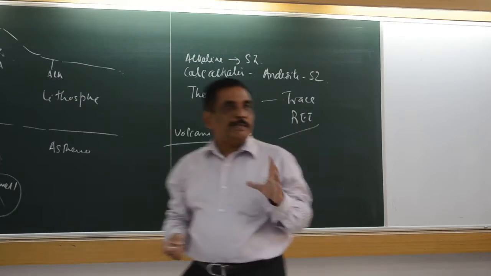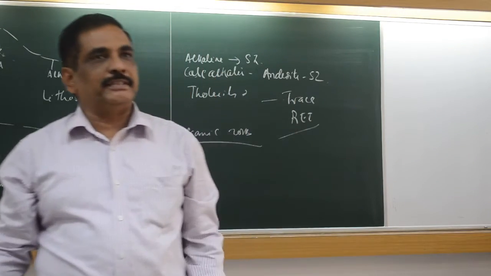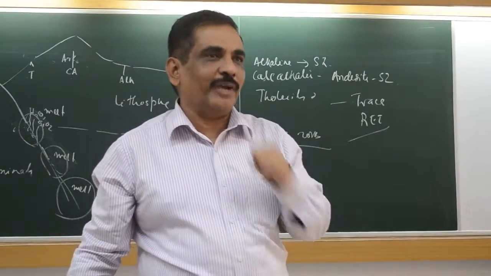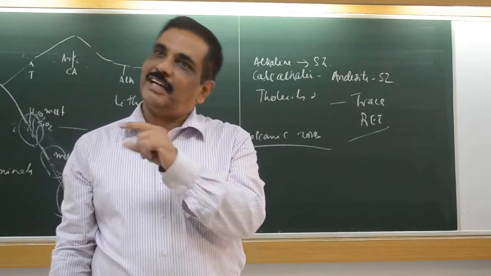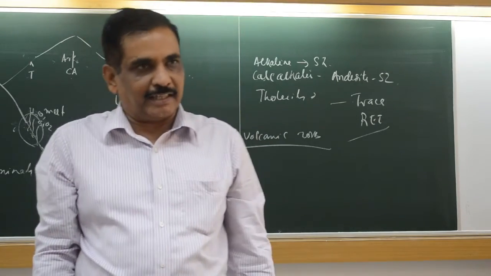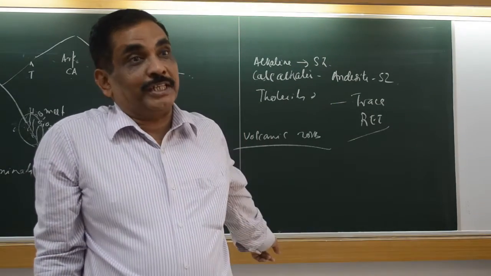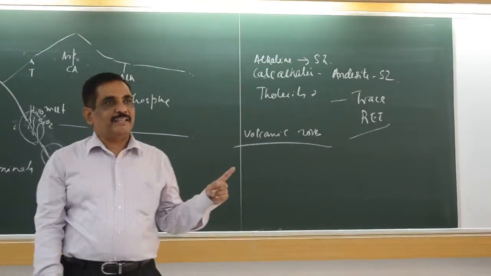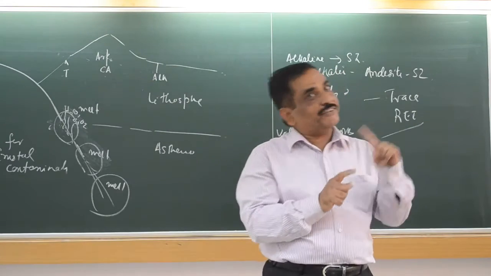But if you just see a thin section, it will have plagioclase, pyroxene and some olivine. There will not be any difference in the major elements. Remember, otherwise they cannot be tholeiite. So with respect to major elements we classify tholeiite, andesite or alkaline. But if you go to trace elements, tholeiites from a subduction zone setting, tholeiites from a rift setting, and tholeiites from an intraplate volcanism setting, they will be different. You understand, because they are coming in a different way.